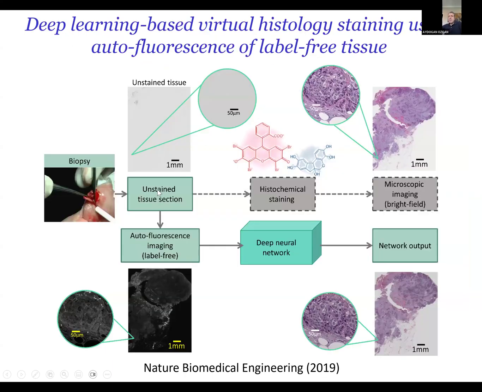Well, a biopsy sample is cut into very thin sections for them to be inspected under a microscope. If you don't use any chemicals, chromophores, different kinds of dyes, the microstructure of this thin section, let's say 3-4 microns thick, it doesn't have any contrast under a bright field microscope.